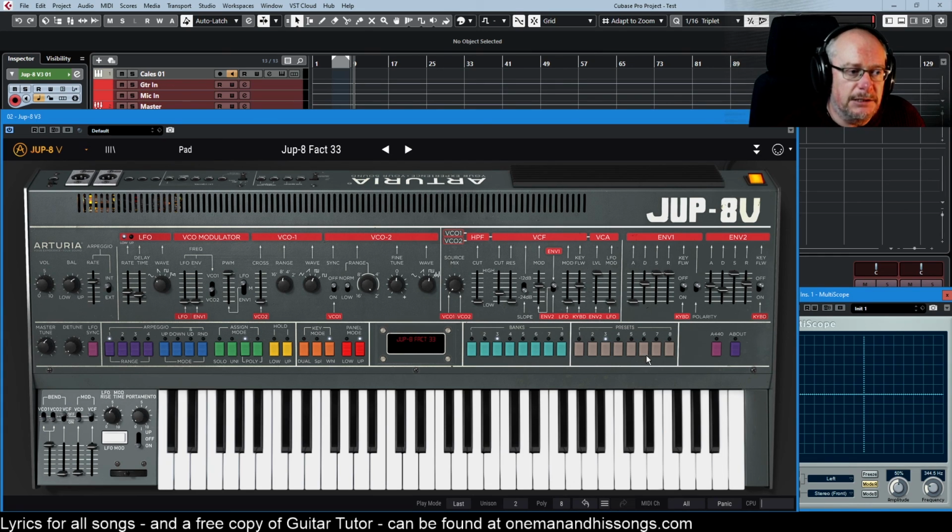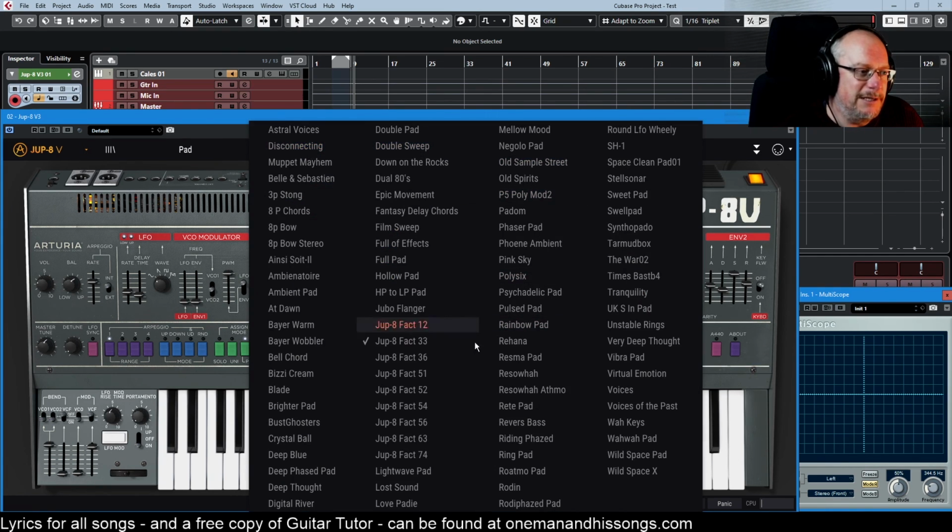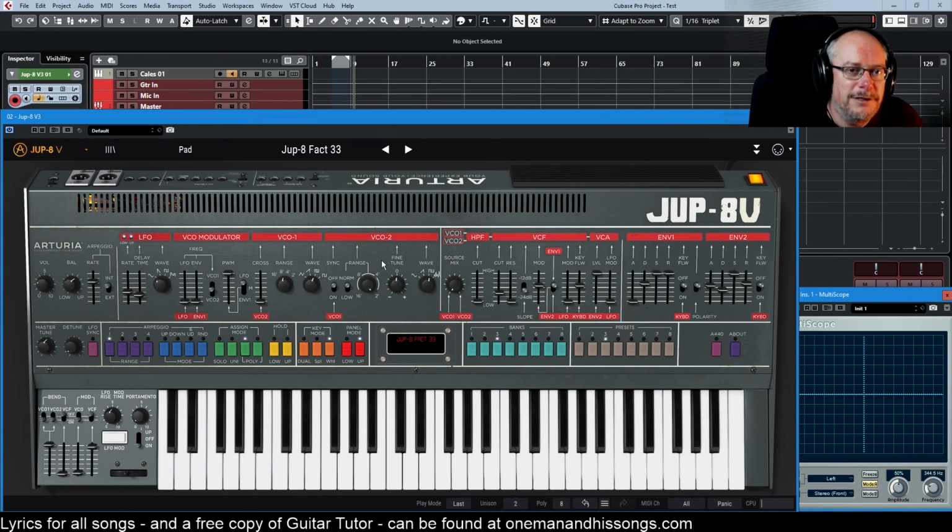I understand the need to implement the synthesizer in its completely original form, and it had these buttons, so they've been implemented. But to be absolutely honest with you, between you and me, was it necessary? No. You know, it's just 64 presets out of a much larger selection range now.